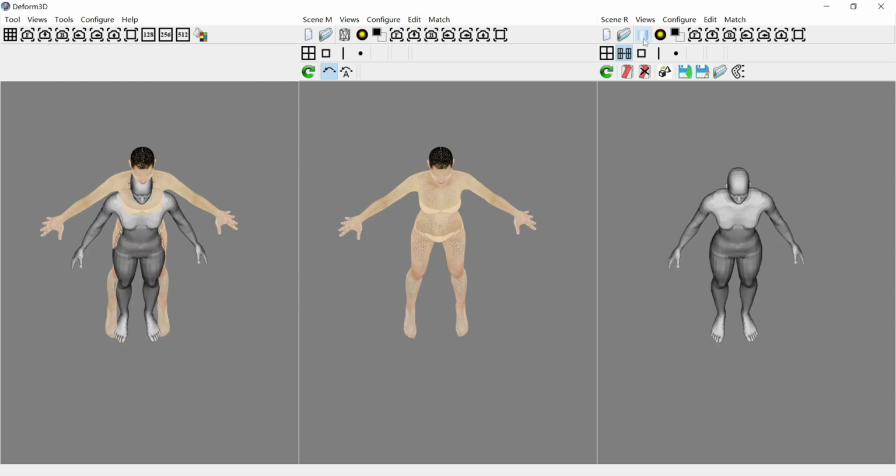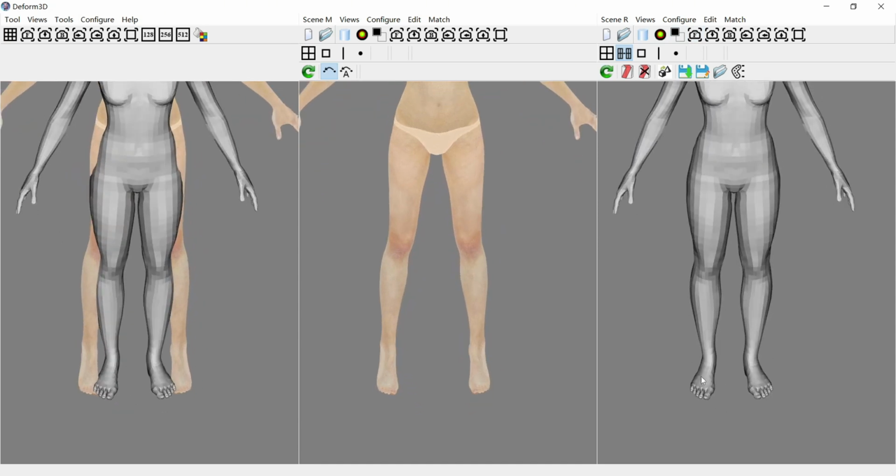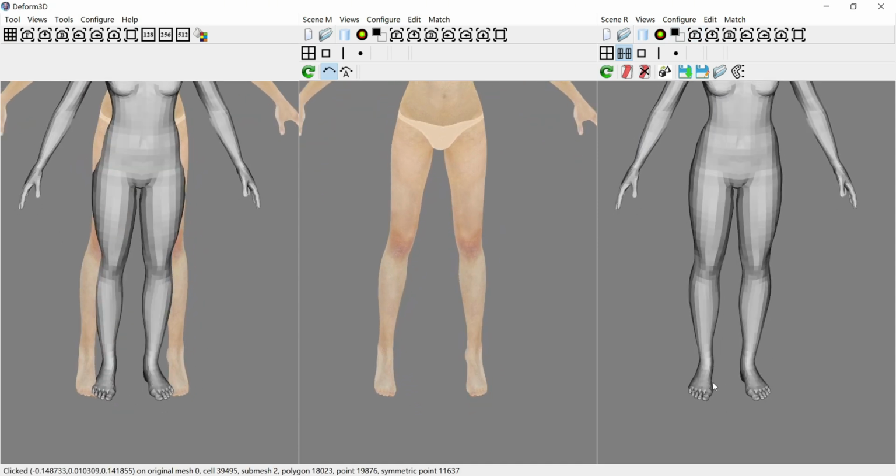And change shading to solid. Then we manually link some points here, such as this one. We want to match here. This one we want to match here. This one we want to match here. This one we want to match here.